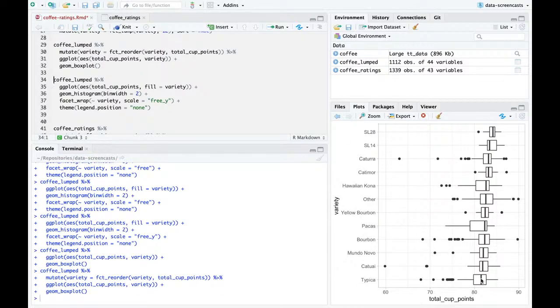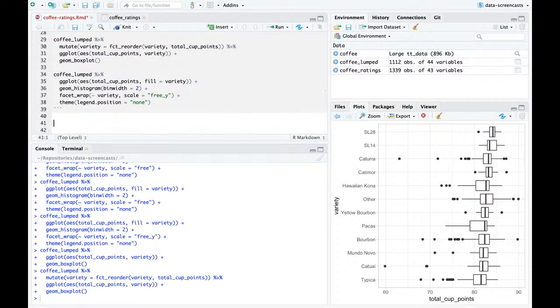So now I can say Typica is probably the lowest. SL28 as variety? Yes, good old SL28. Who doesn't love the sweet smell of SL28 in the morning? It is the highest in terms of the typical range. We do see there are outliers. Katoi has some very low values. All right, but now we're getting a feel for what some of the distribution and differences are here. Okay, so that was an examination where we just looked at variety.